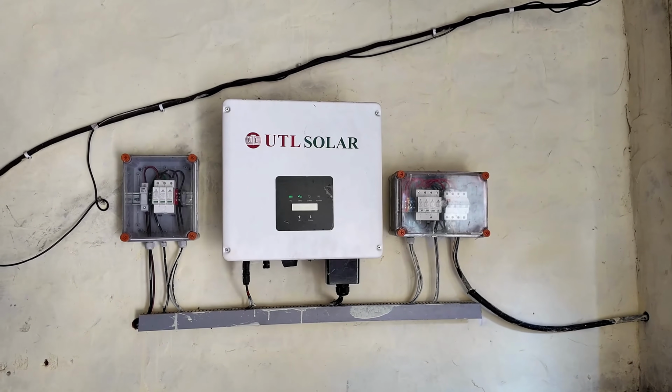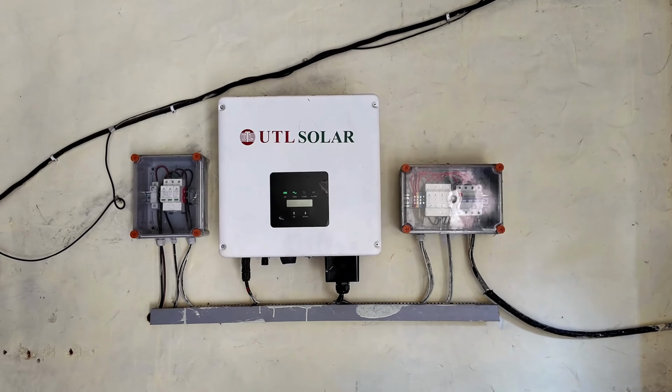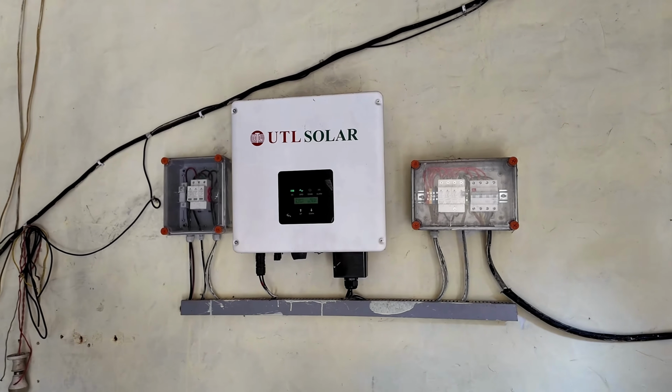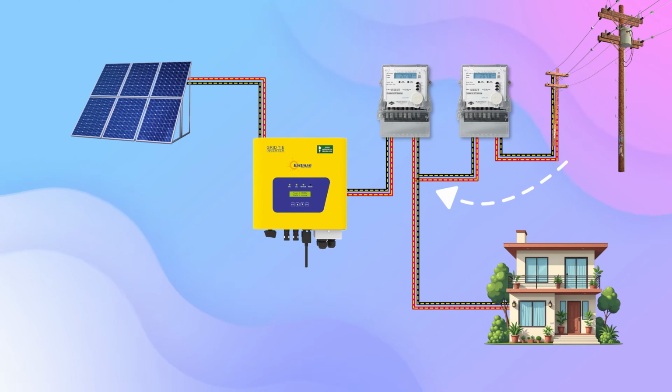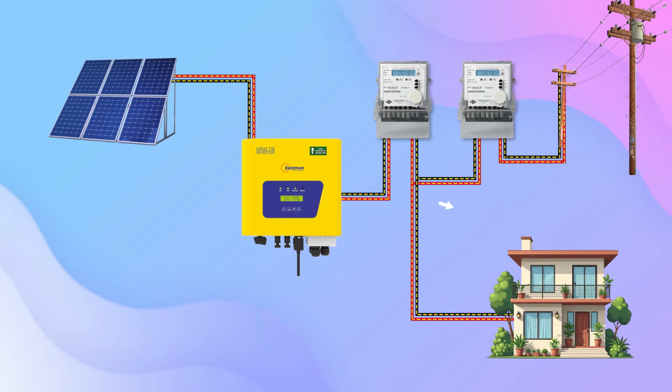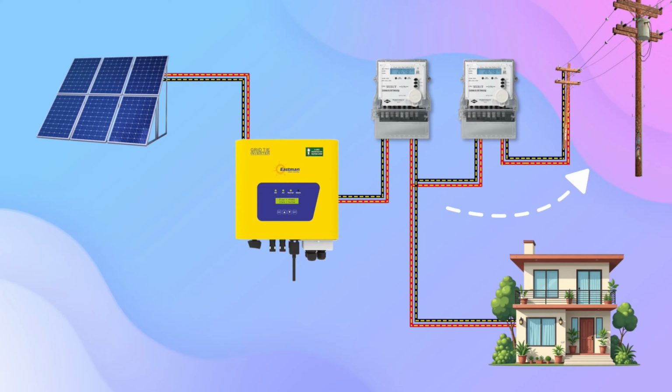So first let us talk about the on-grid system. Where there is electricity available for 24 hours and you only want to reduce your electricity bill, you can take an on-grid system. In this system you get the feature of grid export. This means after installing this system you can take electricity from the grid, or if extra electricity is coming from your solar panels, then you can send it to the grid.